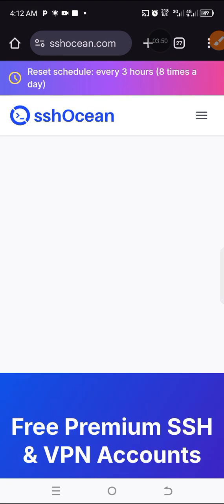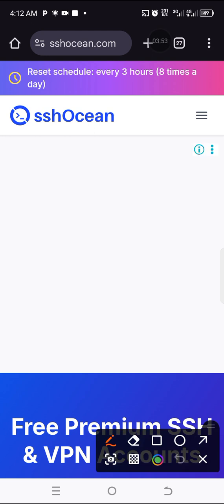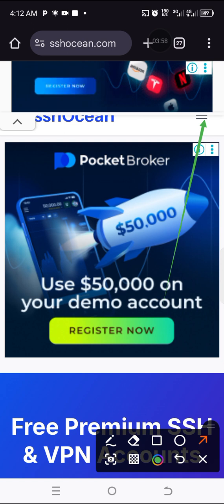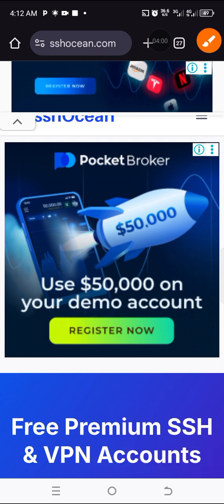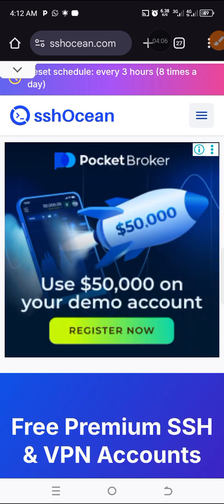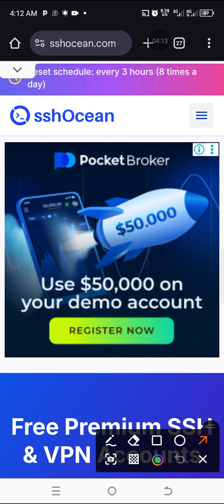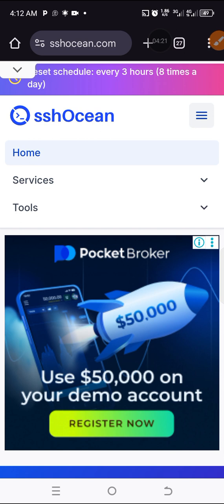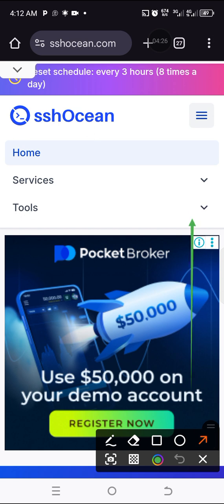Once our website opens, we'll select the three dots on the right top corner. There will be ads, but know how to manage the ads. From here we are selecting service.